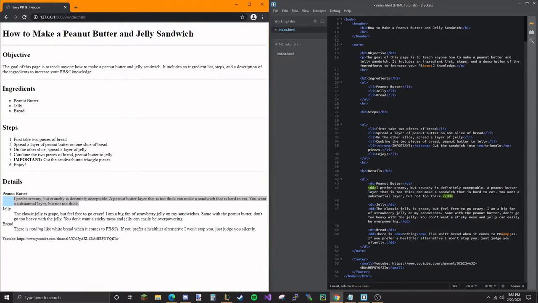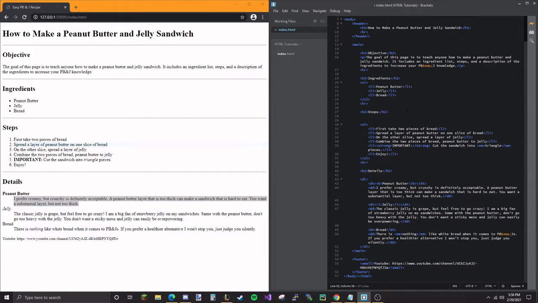Keep in mind, you can do other tags inside of these. So if you want these to be bold, for example, to bring attention to the headers, you can do bold, do italicized if you wanted. You can do any style.